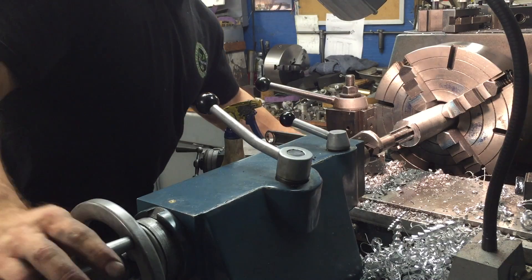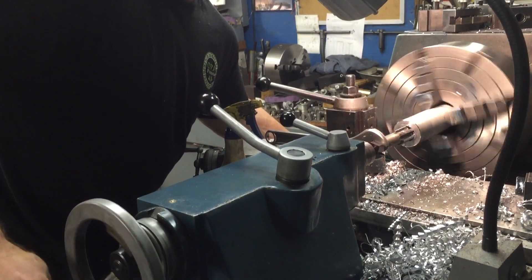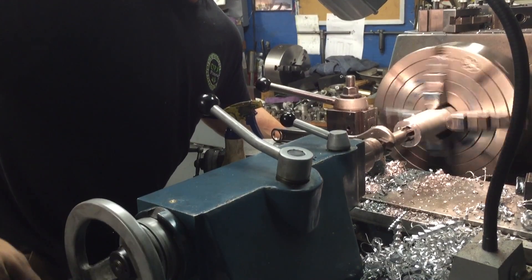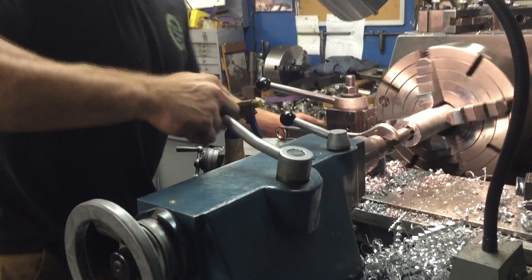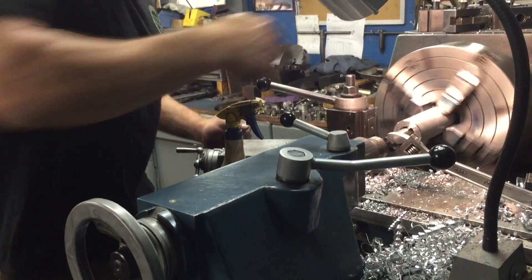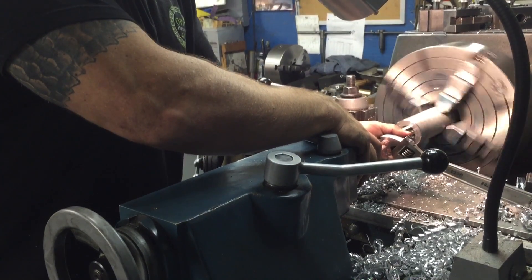Basically, I've got the tap sitting between the tailstock and the lathe, and I'm jogging the lathe. I've got the tap held in location with a crescent wrench. So I'm slowly feeding the tailstock in, because as you're running it the tap is actually sucking into the part. With its side load, that crescent wrench can turn that thing sideways and snap everything off and make a big nasty mess. So I've got to keep my right hand there feeding the tailstock so that it keeps that tap in place, jogging it to the end. Then I'm going to release the tailstock so it can actually slide — and I'm going to reverse this. The crescent wrench is going to flip around the other way, but now it's actually threading back out.